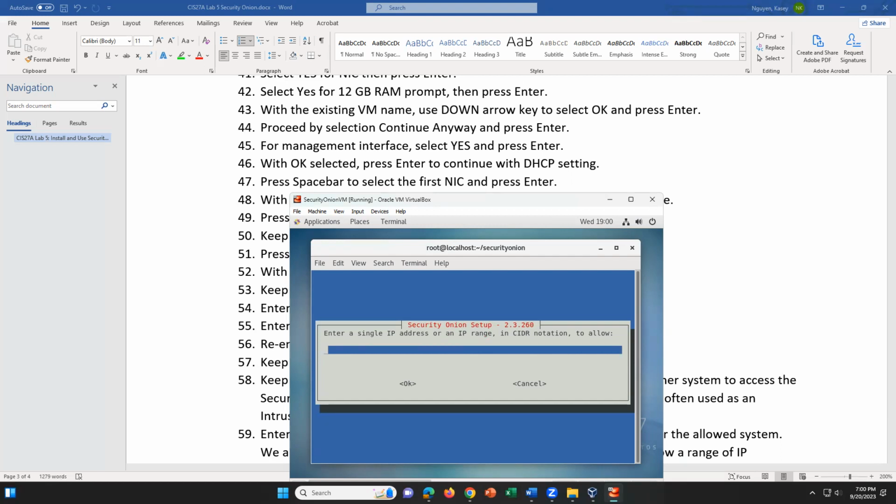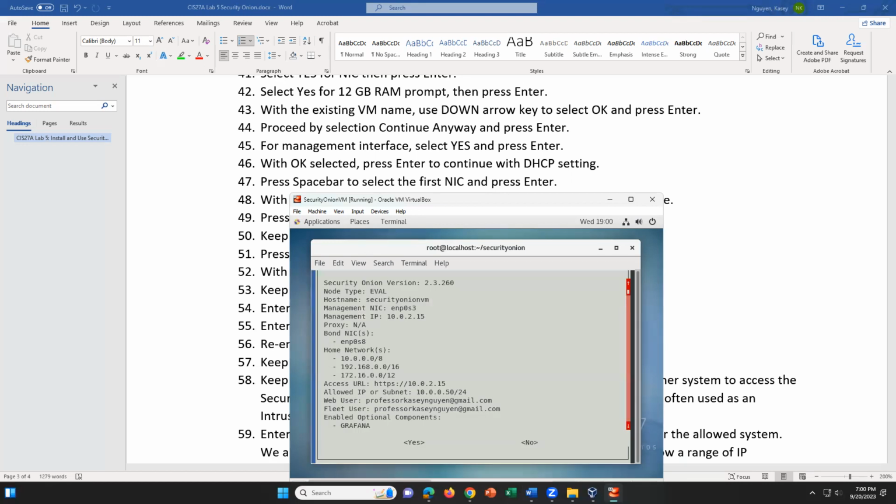And then here, I think I had put 10.0.0.50. You can give it an IP address or the range and the CIDR. Let's go and put /24. So we'll just say that range for the IP. And then it would say that it's going to go from this IP, and then the subnet is this, so you can specify the information that you want.